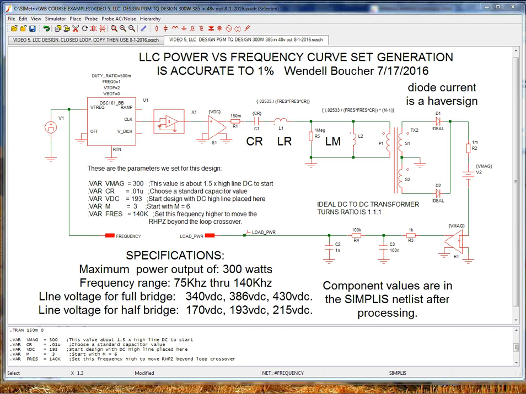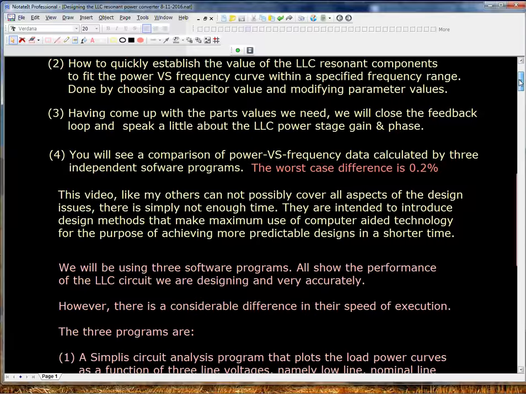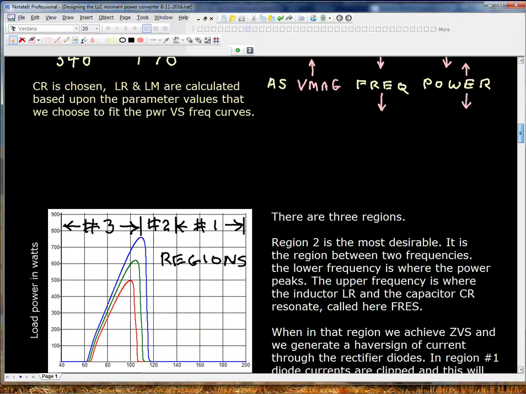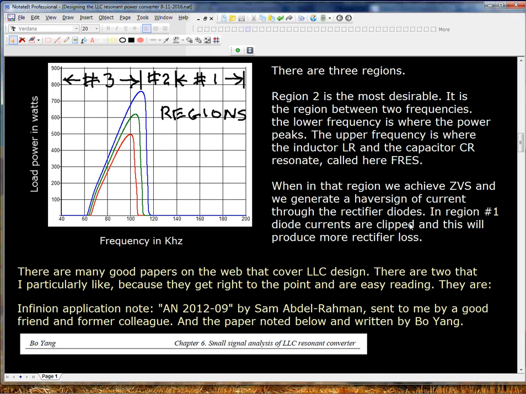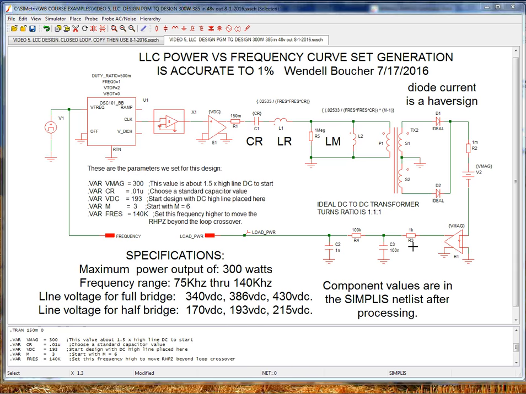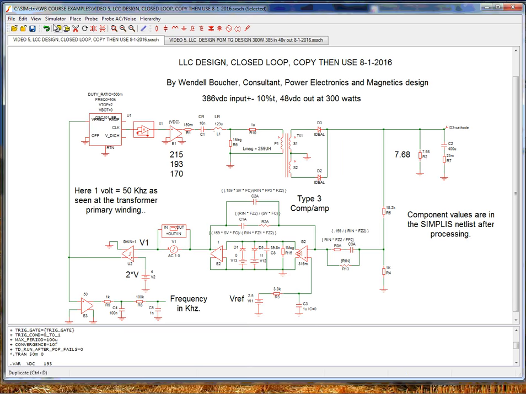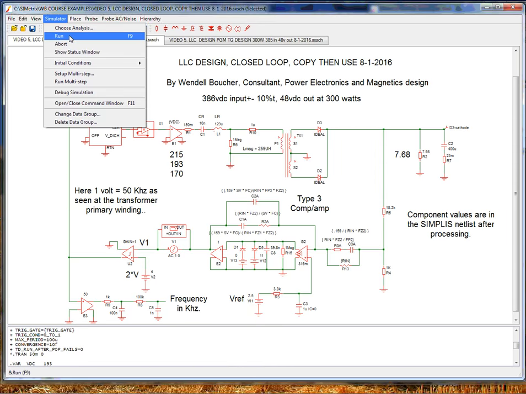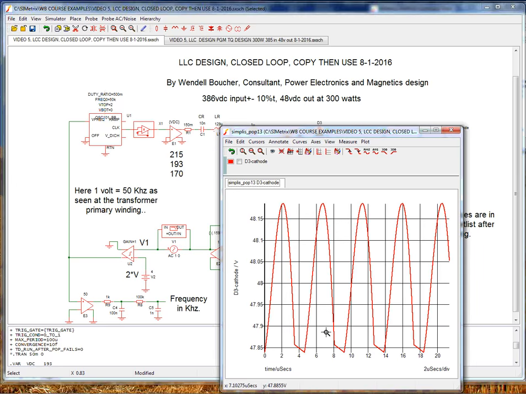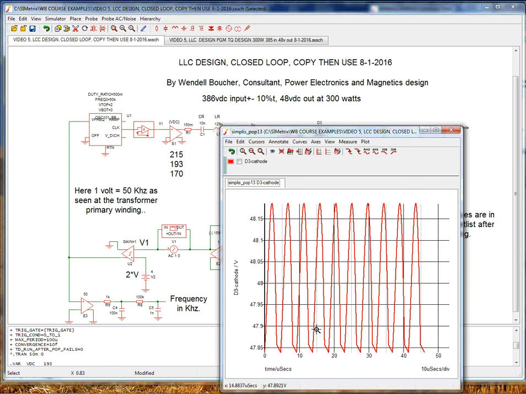Now, before we spoke about the Habersine, right here, spoke about this Habersine. So let's show that to you. And we see it here, and we won't see it with this one. We might see it with this one, but I know we'll see it with the other one. This one will definitely see it. So we're running at nominal line again. And here we go. And we're doing a pop analysis.